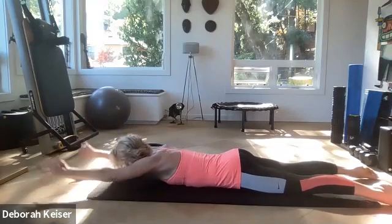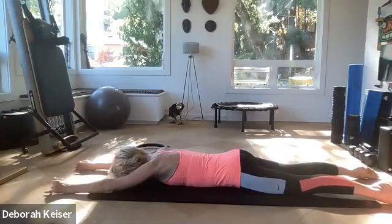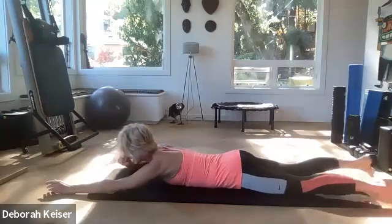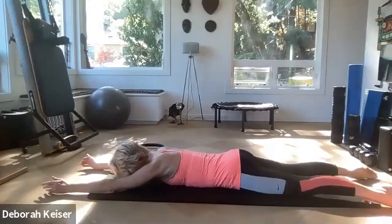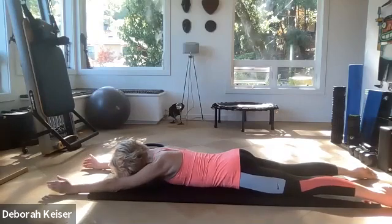Getting longer before you lift. And last one. Good, come down. Relax, reset. And externally rotate your legs. Reach through the toes, tuck the pelvis, lift the belly. Pull the shoulders down away from your ears. Ready?